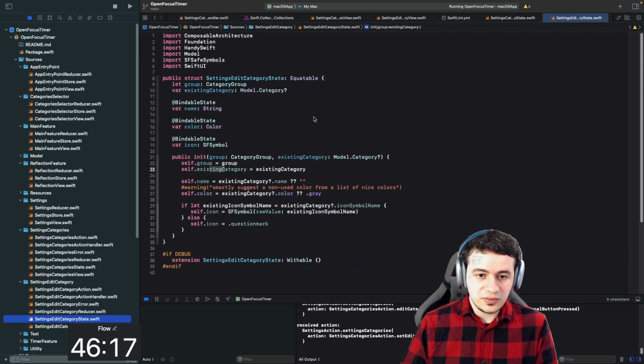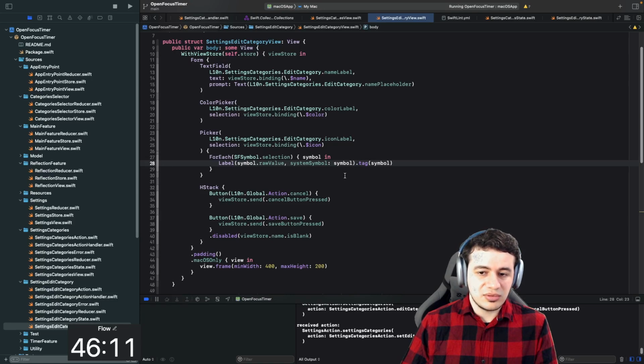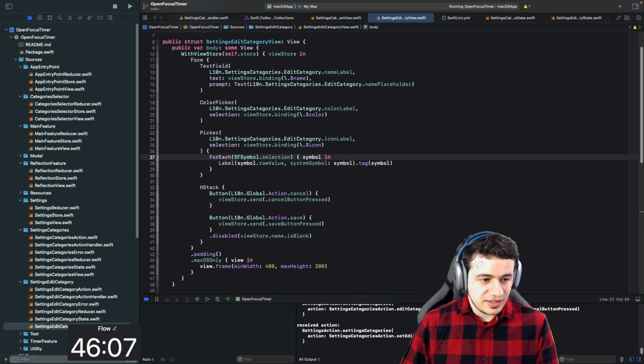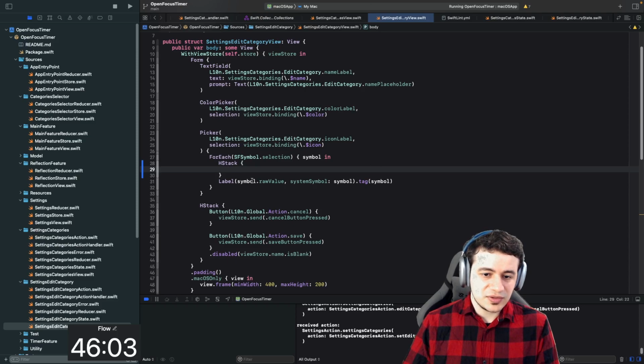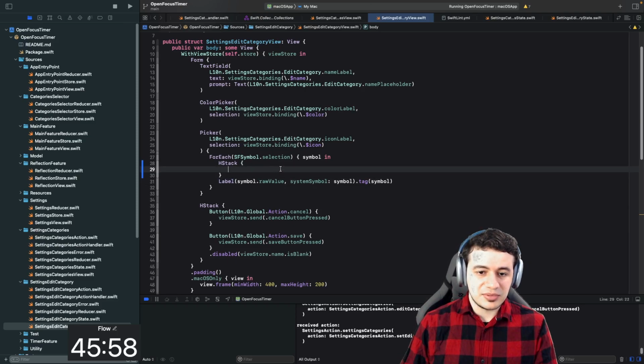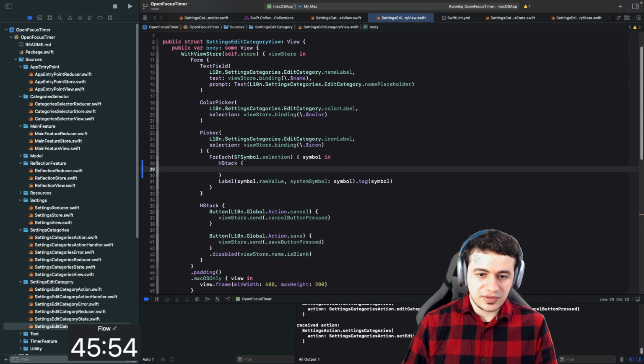We are here in the view. And yes, we are showing a label. So maybe if we show, instead of a label, an image and a text, maybe it will work. So let's try that out. Because it's possible that magically it just hides the icons from labels in pickers. So instead we're going to go through the image. I think we have the image already, symbol. Oh no, we don't.